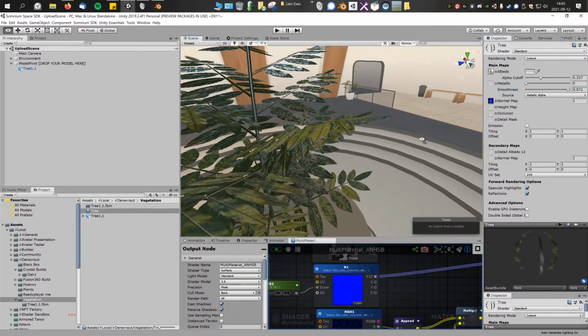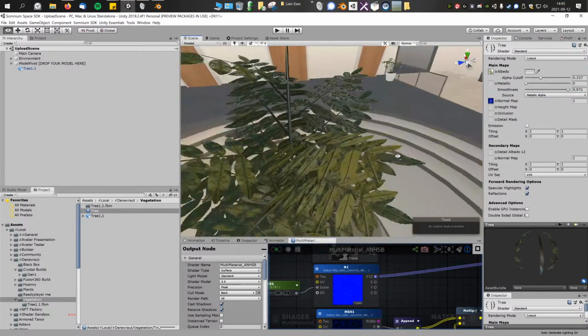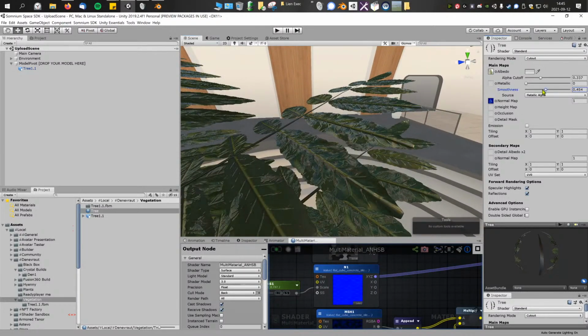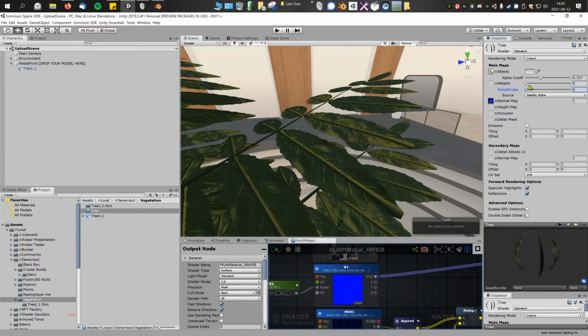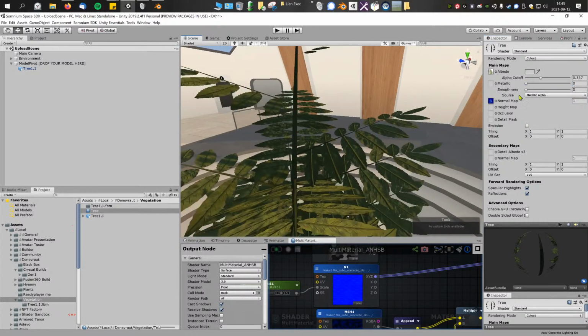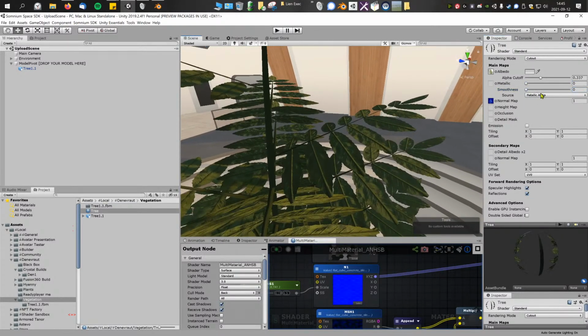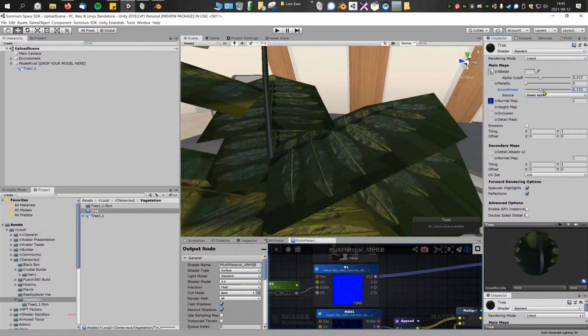Smoothness. Oh my god, that's it? As you see, it's frozen. Don't really need those. No, it's fine like this. Albedo alpha? I have no idea what happened.